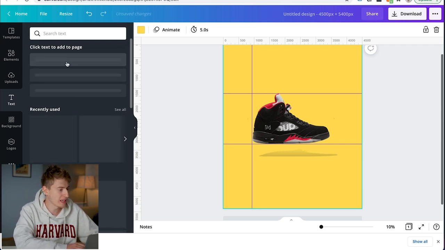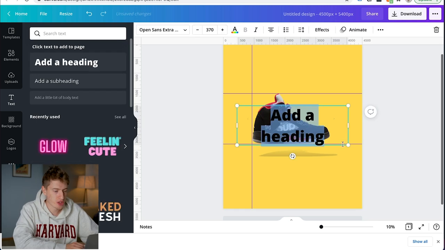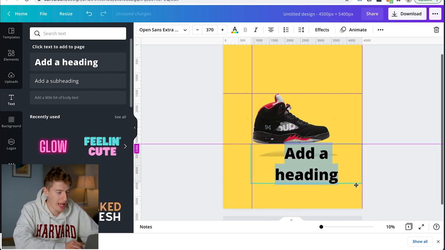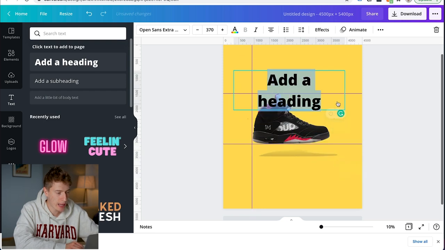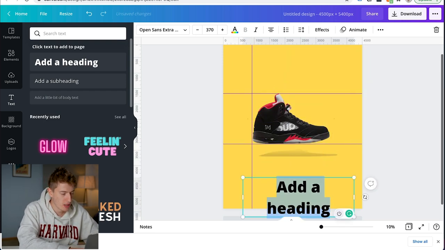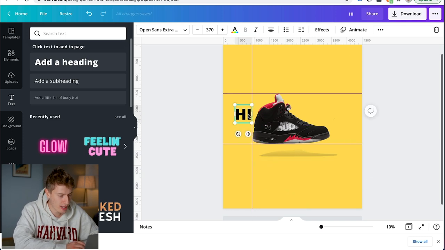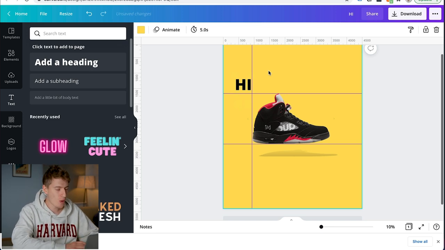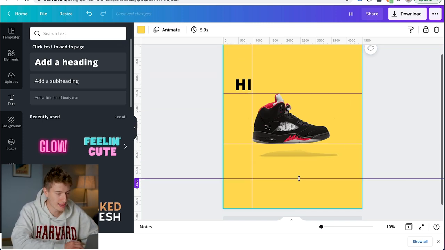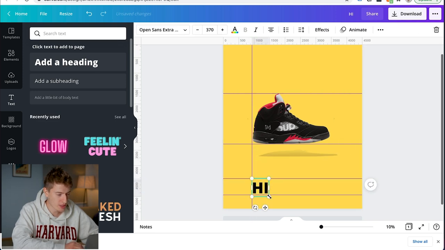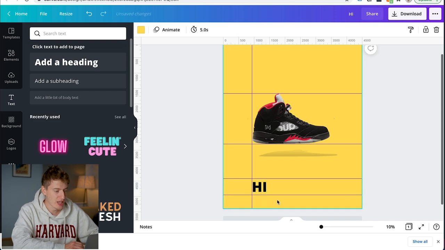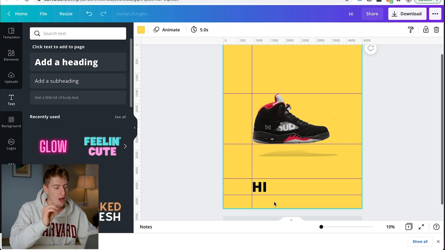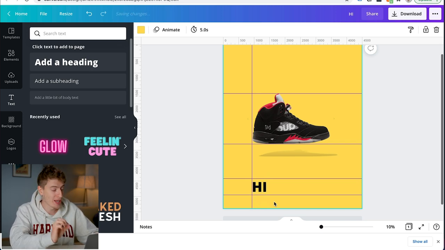And now I can add any other elements, and it will snap to those ruler sizes. So let's say I click just a normal text, and the text shows up over here, and the text will actually snap to these grid lines. As you can see, it's snapping right here to the grid line. If I make this the word hi, and I want to snap it up here, I can get it snapped right there perfectly. That's why I like grid lines, because I can add more grid lines down there and another one over here, and this is exactly where I want the writing to be. So I can make that a bit smaller and bam, it just snaps perfectly to it. So I definitely think using rulers is a great way to make sure your picture is perfect.